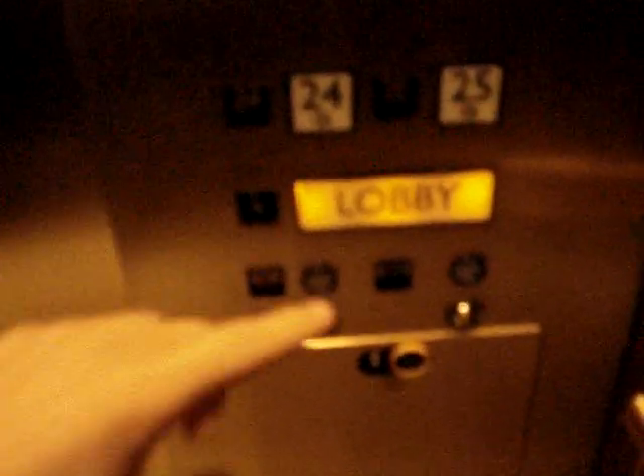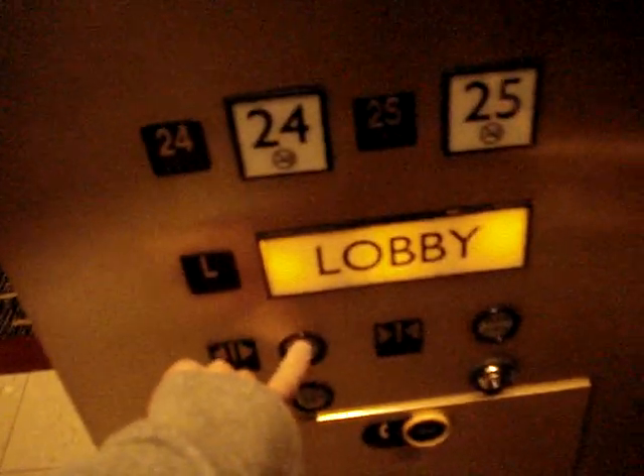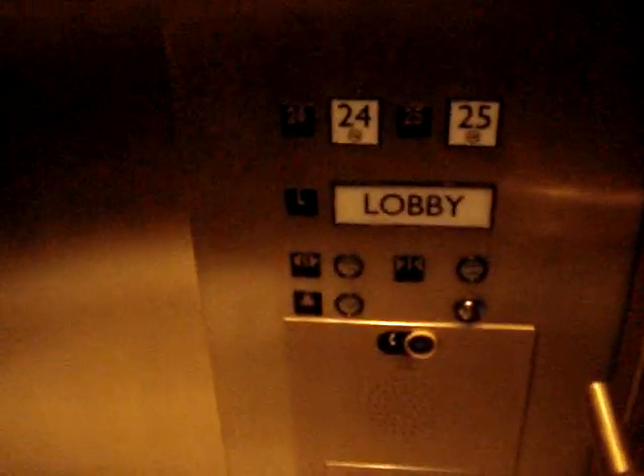Let's go into the lobby. Stopping on 24. Y'all going down? Yes, yeah, you bet. As we all know, the door close button doesn't work on this elevator. Oh nothing, I'm just an elevator photographer. Look how fast we're going. Next, we're going to take the higher elevators. These hotels are just beautiful. Do you hear your ears popping? I do. Finally, we're at the lobby.